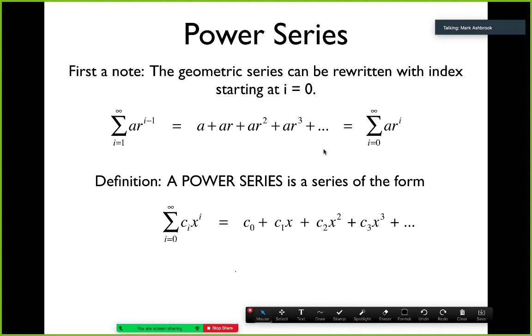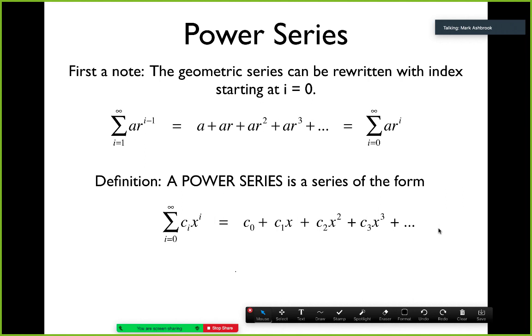We've never had a variable before. Before, we always just got actual numbers, right? Every term ended up being a value if you simplified it. So it was one number plus another number plus another number. Now we have a variable x as part of our terms. And so what do you notice about this x to the first, x squared, x cubed? It's all whole number powers of x.